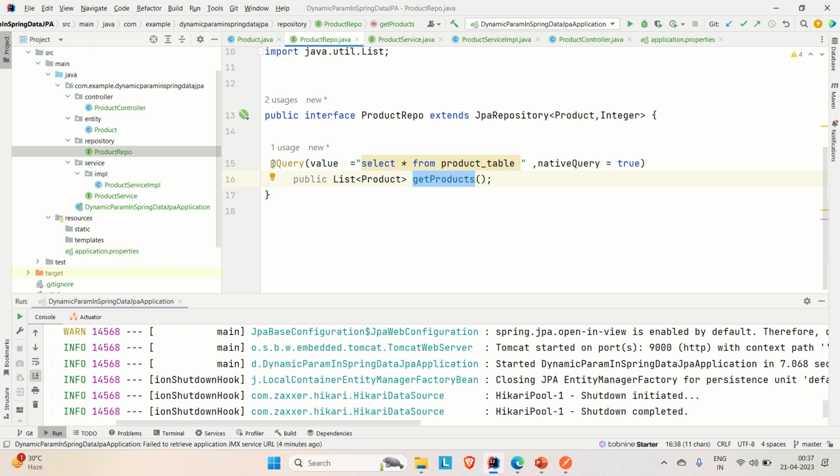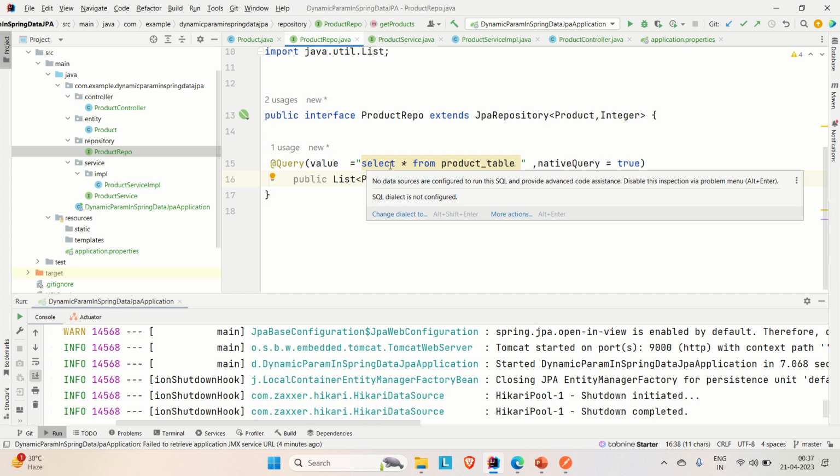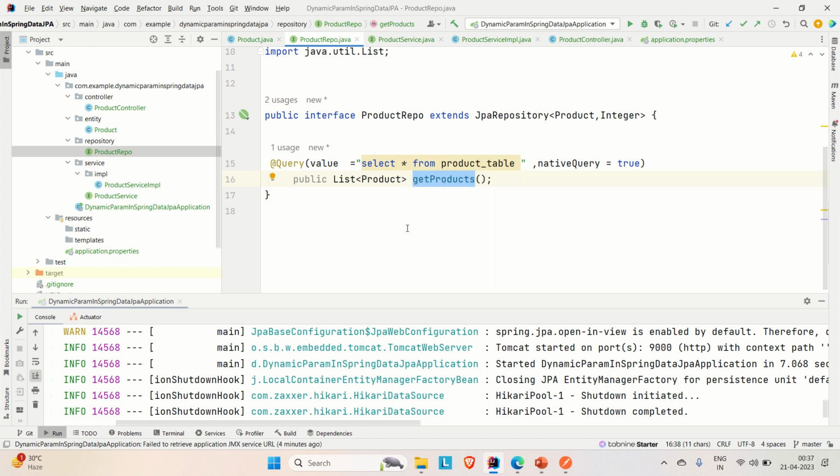But what if you want to dynamically pass the attributes to this query, right? Let's say here what we are doing, we are just selecting all the records from the table, all the products from the product table, right? This is what we are doing here, right? But what if you want to provide the where condition? Let's say you want to select only those products whose name is book, car, or something like that, or you want to select the product based upon their ID. Okay, and those where condition parameters, you want to dynamically pass in the method, or you want to pass those parameters in the path variable. Okay, so how you can do those things, here we are going to discuss that.